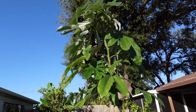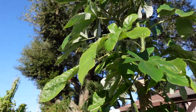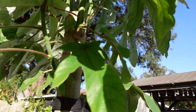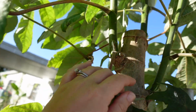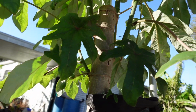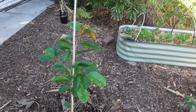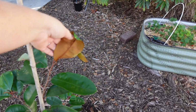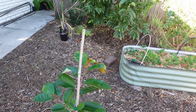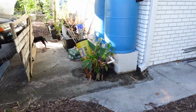And then here we have our Cecropia gummy worm tree. We had to take its head off when Milton came. And now you can see whenever you prune, it's gonna just make that many more limbs for you. This is Kaimito. This is the Ippolito variety from Lara Farms. We also have the Lara Purple and Burgess, I think. So we're gonna plant those around. Let's go to the other side.